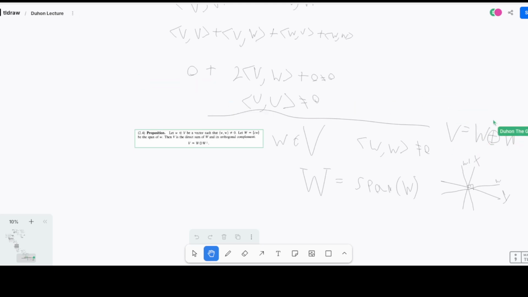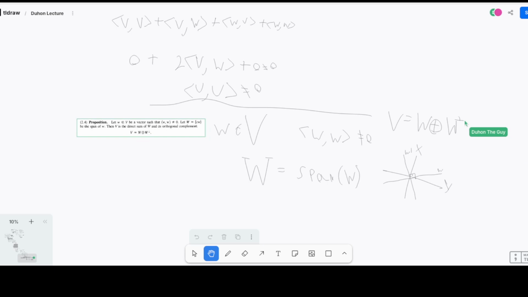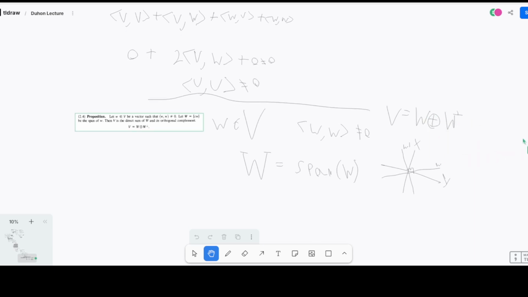Okay. Now, what is the direct sum? The direct sum is actually pretty simple, especially considering they have sums already defined for us. So I'm not going to be talking too much about it, but it's basically just that if you have a set A with a direct sum to a set B, you're then going to get little a that comes from A and little b that comes from B. This is going to be like the form of things.